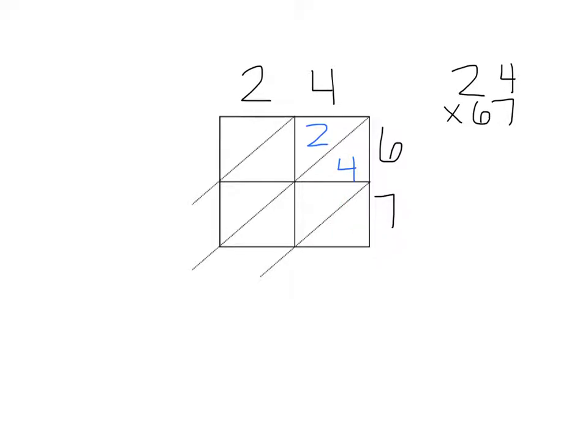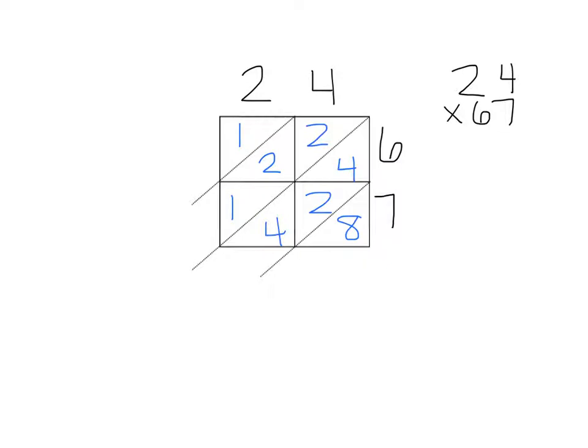So in that case would be 28. Now we're going to look at 2 times 6 and put our answer here, 12. And lastly, we're going to solve 2 times 7, and our answers will go right here. So that's going to be 14. So I didn't have to do any additional multiplication. All I needed to know was my basic math facts.